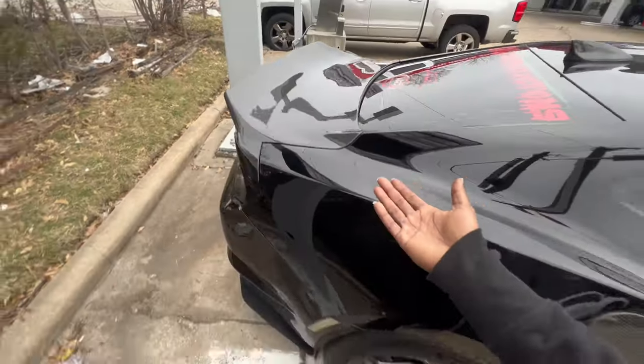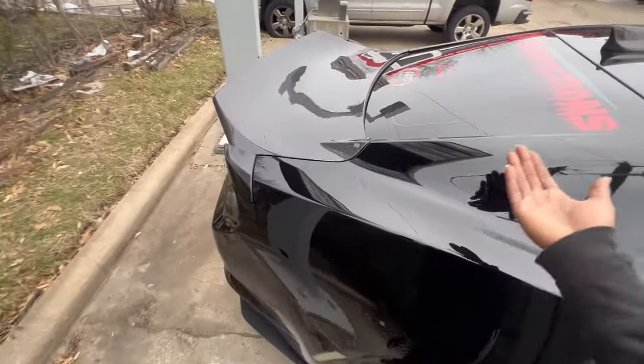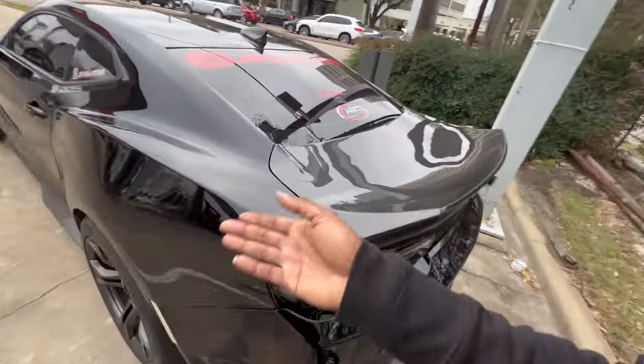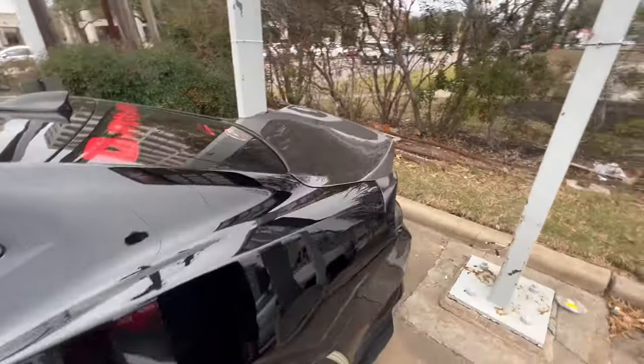Now, the end result, as you can see, is phenomenal. It looks great, and I am in love with it, honestly. It came out amazing. I couldn't ask for any better finish.